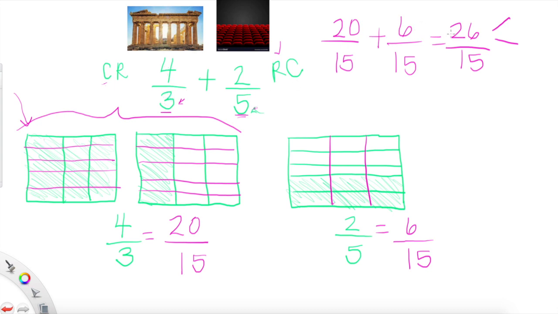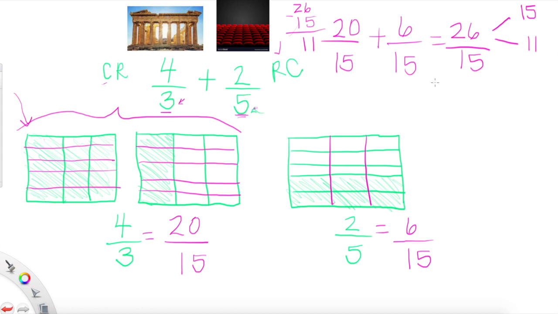Let's break 26 down into a mixed number. This is what I'm doing in my head, you guys. I'm subtracting 15 from 26. And please feel free to do this on the side. This does not all have to happen in your head. 6 minus 5 is 1. 2 minus 1 is 1. So I can break 26/15 down into 15 and 11 because 15 plus 11 is 26.